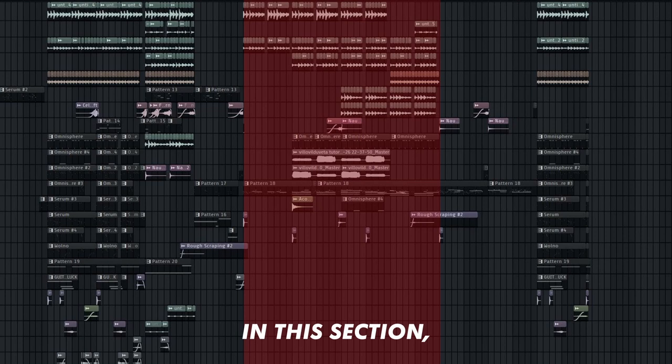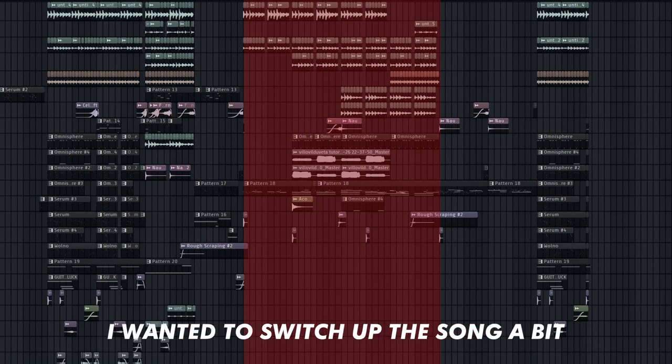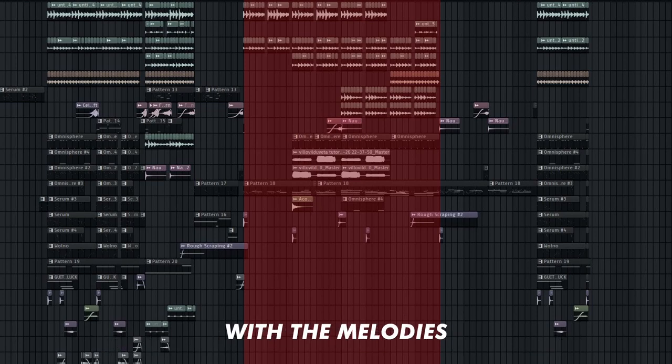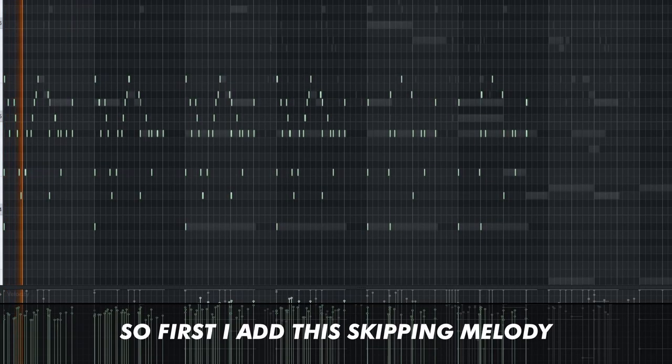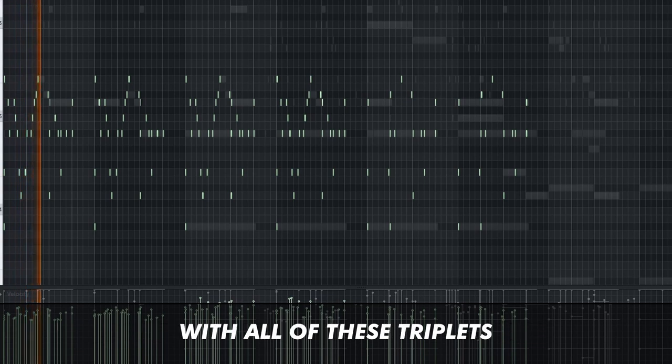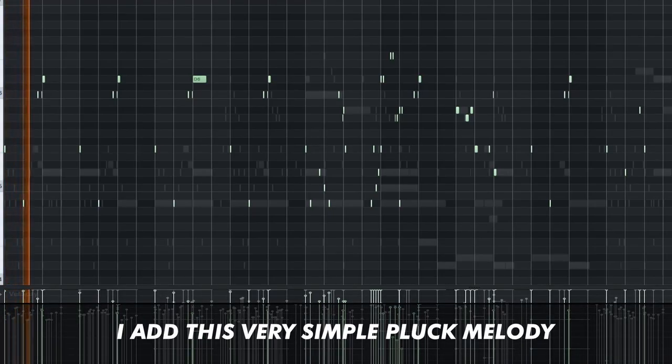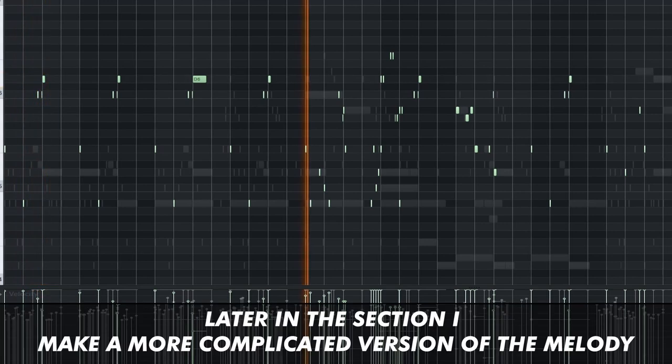Now, in this section, I wanted to switch up the song a bit, and change up the main melody and give a bit more movement and energy with the melodies. So first I add the skipping melody, with all of these triplets. At the beginning of the section, I add this very simple pluck melody. Later in the section I make a more complicated version of the melody.